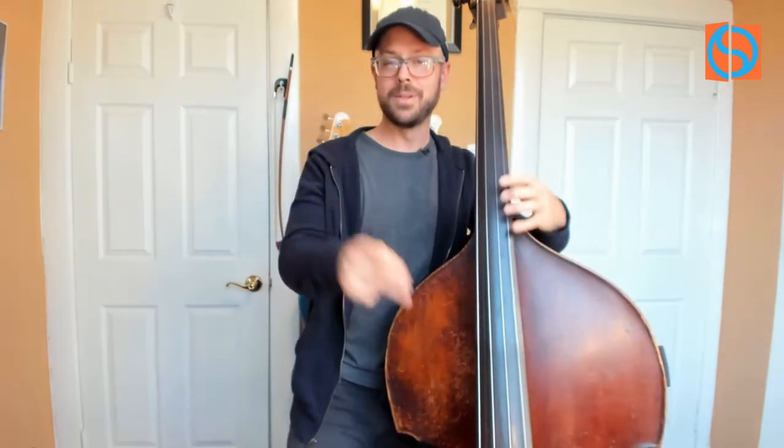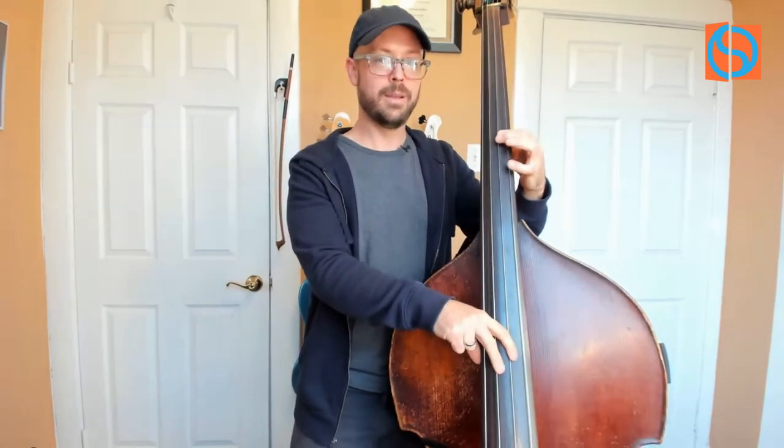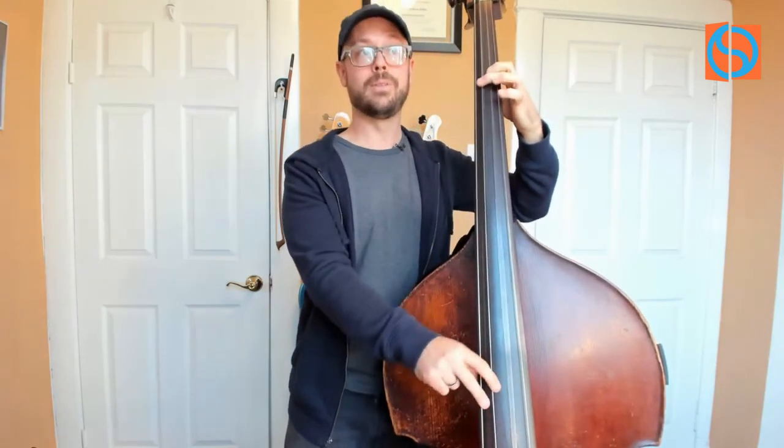Put the triad note underneath each one of those goals. So what I mean again is I'm going to hit the root. Below the root is the fifth. Below the fifth is the third. Below the third is the root. Below the root is the fifth, right? One, two, three, four.